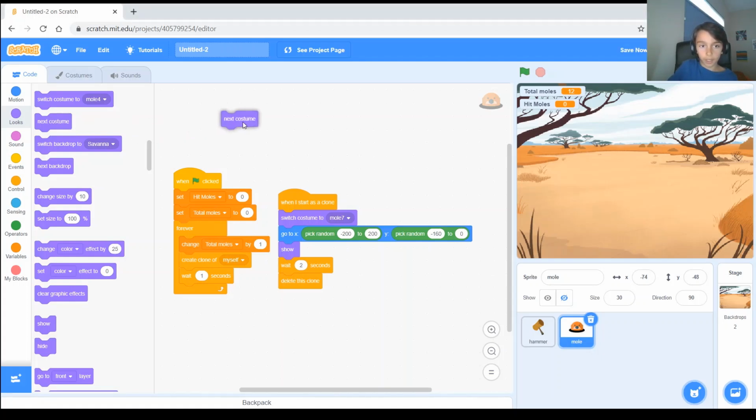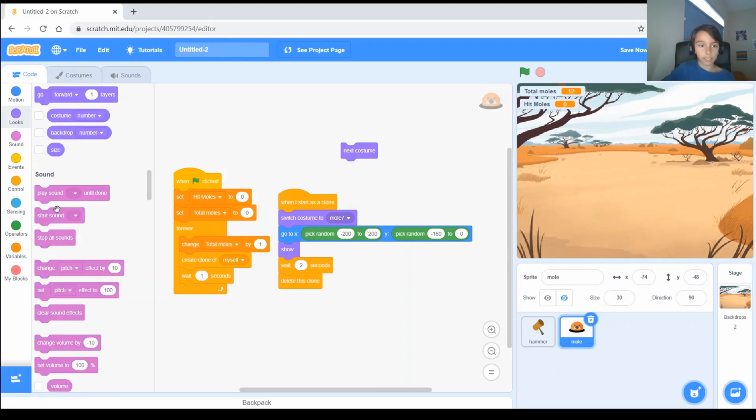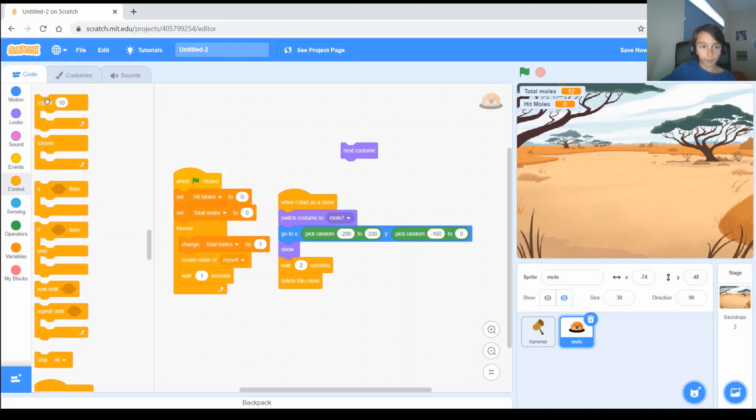So we will need the next costume block from the looks, and we need to do that 7 times in total, because there's 7 costumes, but here there's already 1 costume. So since there's only 6, we will be using a repeat, and then repeat inside the repeat next costume.